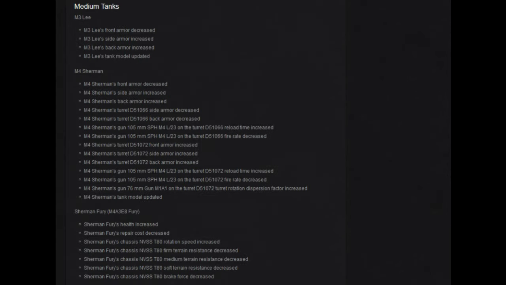So, U.S. medium tanks, M3 Lee, front armor decreased, side and back armor increased, and the tank model updated. So a slight reduction in the frontal armor, but better side and rear armor on the M3 Lee. M4 Sherman, front armor decreased, but side and back armor increased a little bit. One of the turrets had its side and rear armor reduced, so a couple nerfs there.